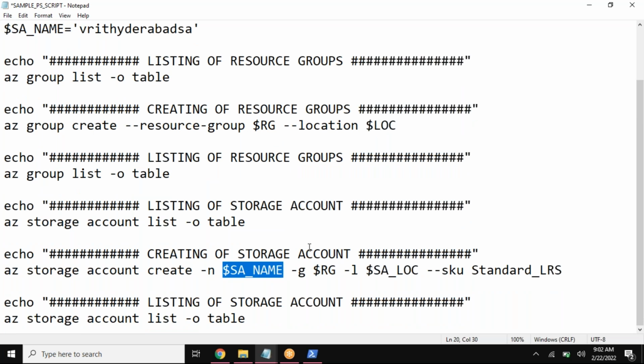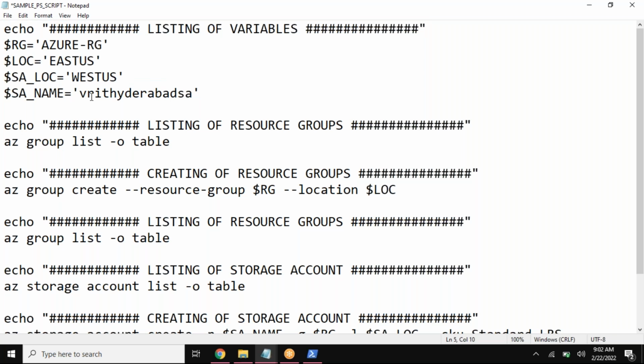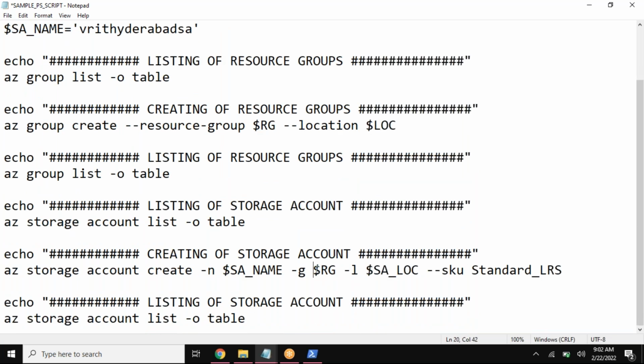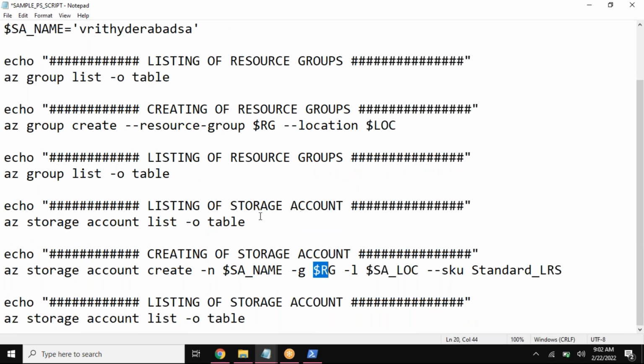So what I'm trying to do, instead of hard coding the values within your scripting level, I'm trying to variabilize the things in here. That means whatever name I mention, if I just make a change in here, automatically this will be reflected wherever you have your $-RG, $-RG, all those things in here. So wherever you have it, everything will be reflected automatically. Understood? Any questions up to this level, guys?